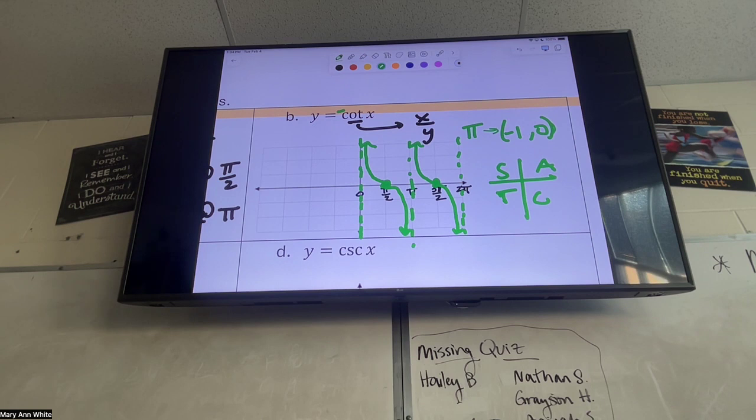Opposite? It would have to be a negative cotangent then. So normal cotangent looks like this. So whatever the first one is, if one is negative, then it's opposite. And then I could extend this back the other way. I would have a vertical asymptote at -2 pi and negative pi, and then I would just get my little negative cubic functions all the way down as I was doing earlier.